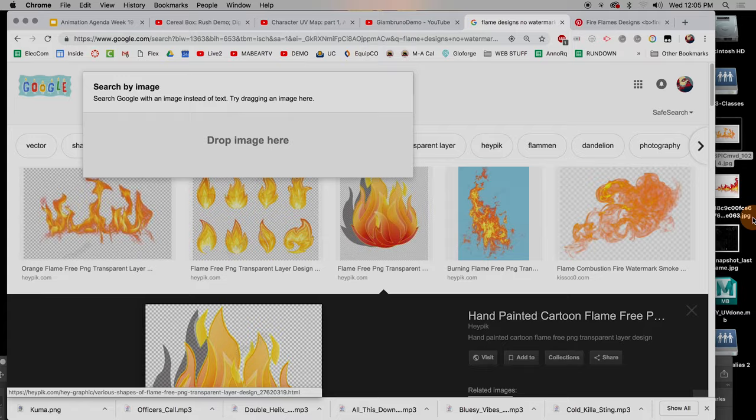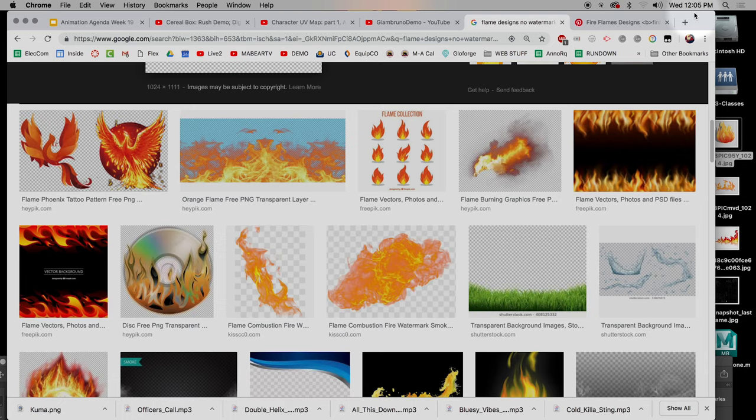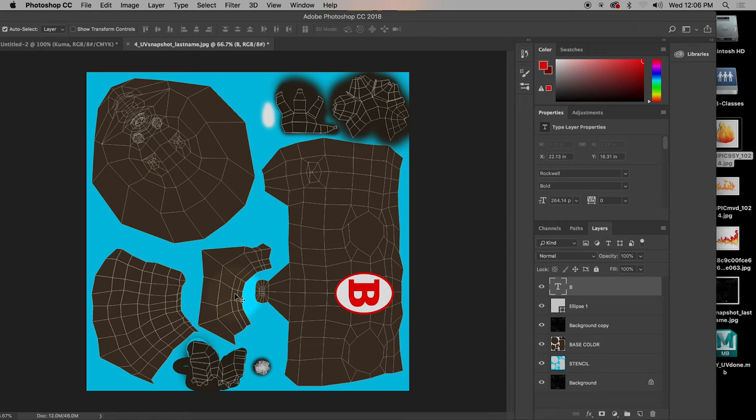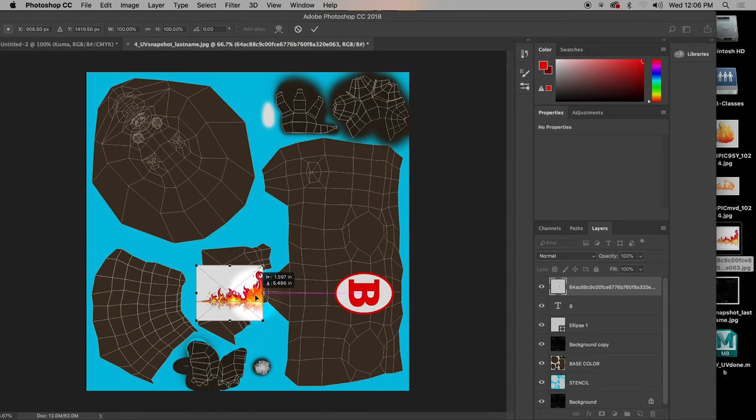Okay? All right. Now that I got some images to play with, and I have my UV guide up here. Okay? So this was my leg. This part's the upper thigh, this part's the fire. So if I wanted to kind of add this flame logo, I can just drag it on top. And this is with the white part. I'm gonna have to rotate it. Remember to rotate, you kind of click outside. Something like that. Why do I want to add a flame logo? Well, I don't know. Right?